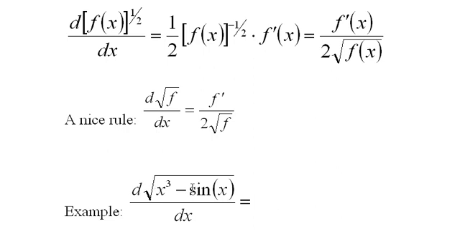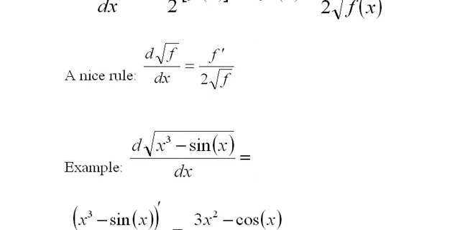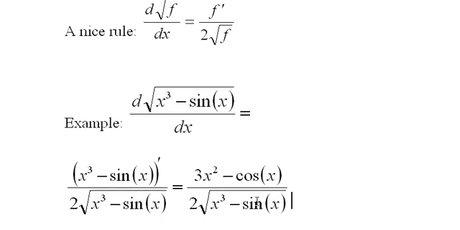Well, you know you're going to put this whole thing down in the denominator, multiply it by 2. And then you want the derivative of this on top. You can almost do this in your head. But here it is written out. We get 2 times the original function here down in the bottom. And then we have to take the derivative of this, which merely comes to 3x squared minus cosine x.